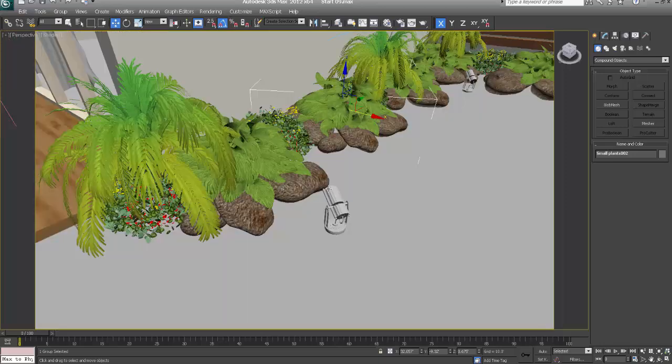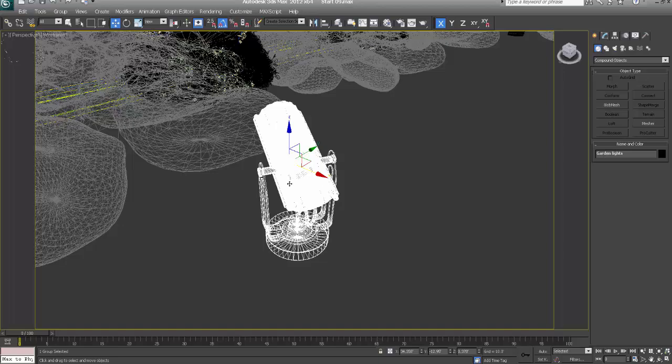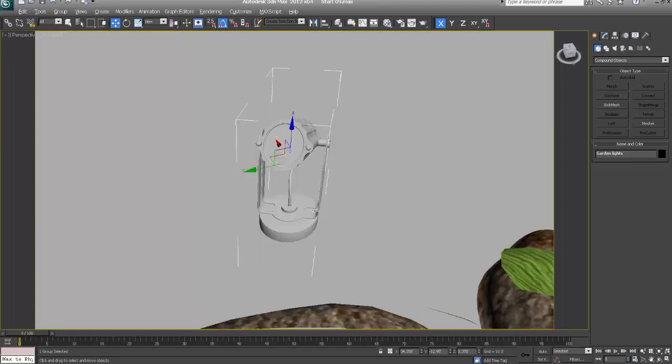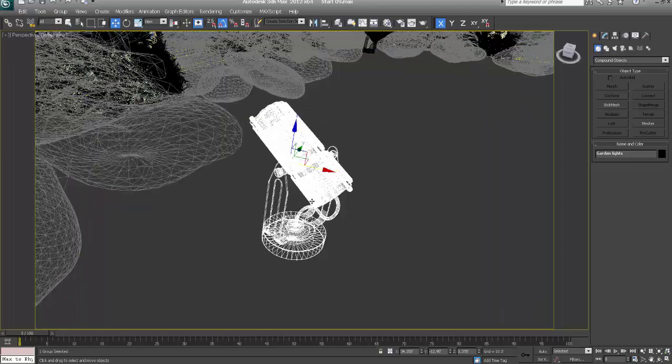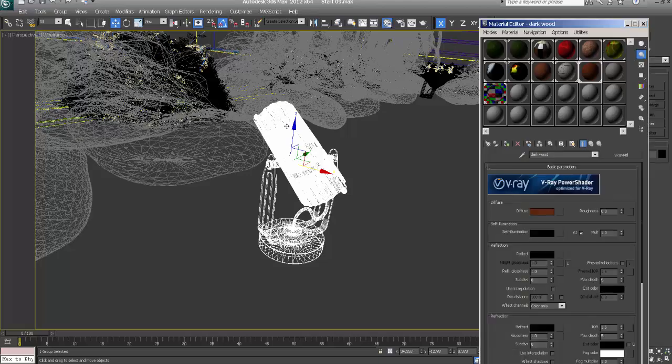Just make these lights more believable. So I'll just use some shiny black texture on it.